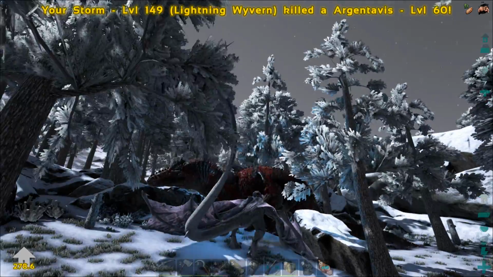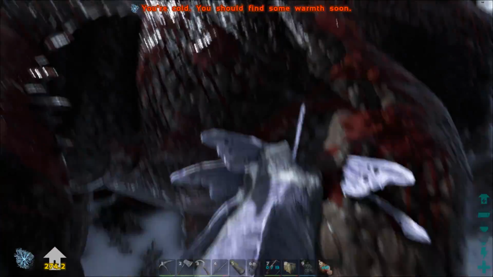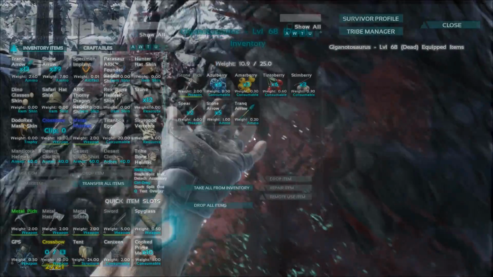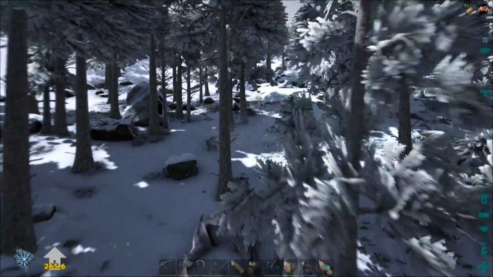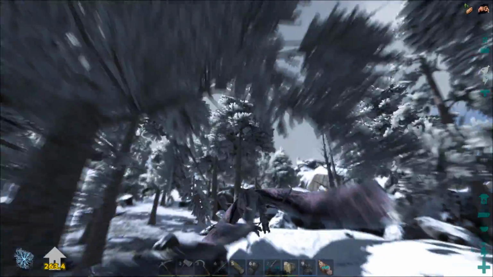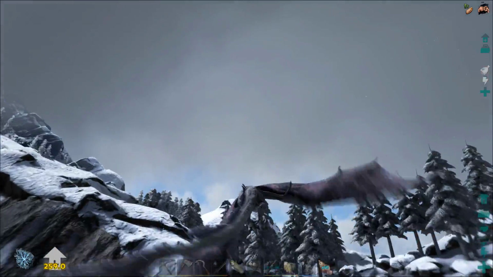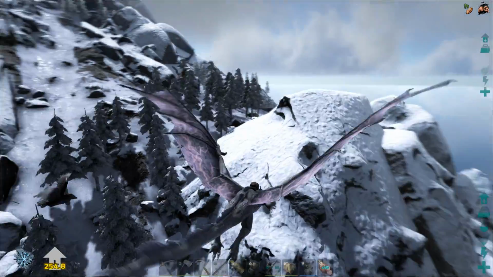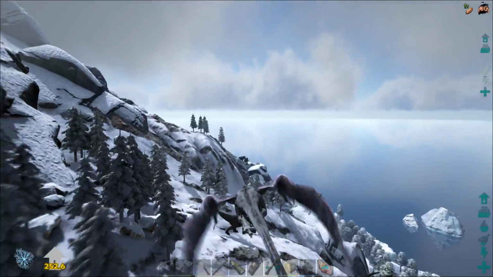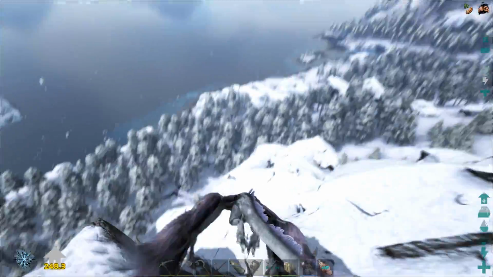Okay, get out of here. Stupid Argentavis trying to steal my loot. Nothing. Absolutely nothing. Well, we at least saw one Giga. And actually this is where I found the Rex, over in this area-ish yesterday. So we might get lucky again.